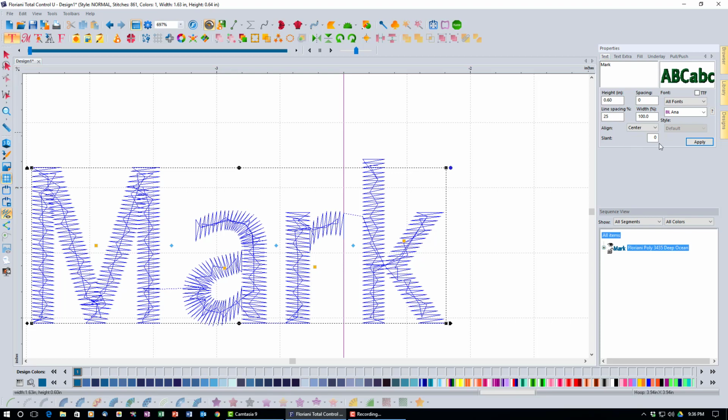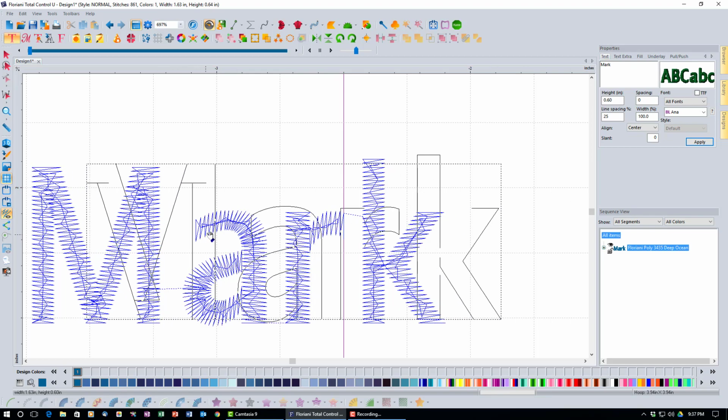But I do want to show you this control right here, and I'm skipping over this alignment control because, again, this doesn't do anything unless we have more than one line of text. But I want to show you the slant control, because that actually slants the characters over either to the left or the right, so you can have italics made out of any character that you want. So if I put a positive number in here, and the values can go between 0 and 60, it's actually the angle that this will slant over at. And if I put a minus number in, it'll slant backwards.